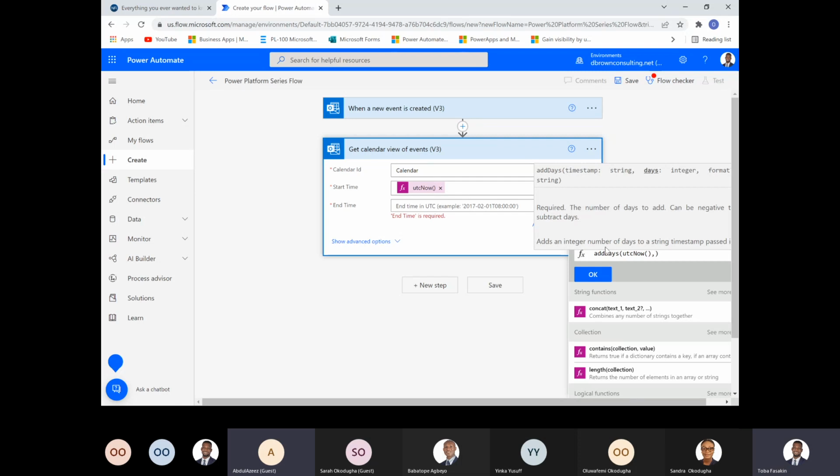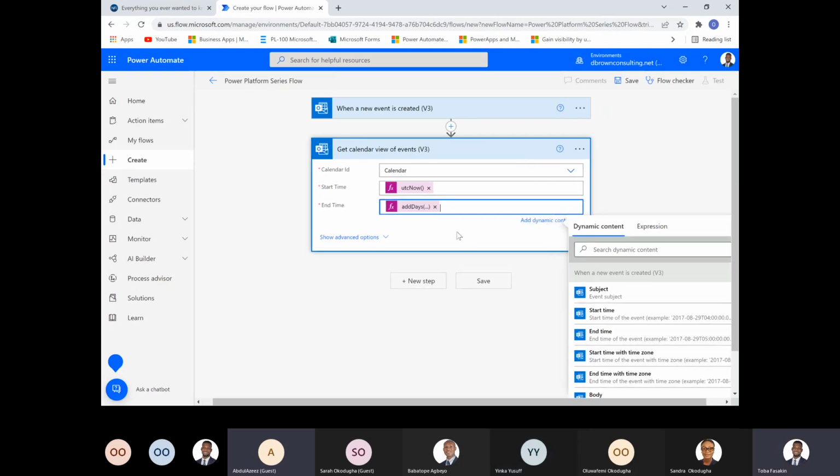If you want to go back, you can do negatives, like -4, depending on how far back you want it to go. If you don't want any days besides today alone, don't give me tomorrow. So this will be your start time. But for me, I want Monday to Friday, so I'll make it 4. Are we on the same page? Can I click? Okay, and I click OK. Yes. Okay, good. So now we have done the first stage of the flow.